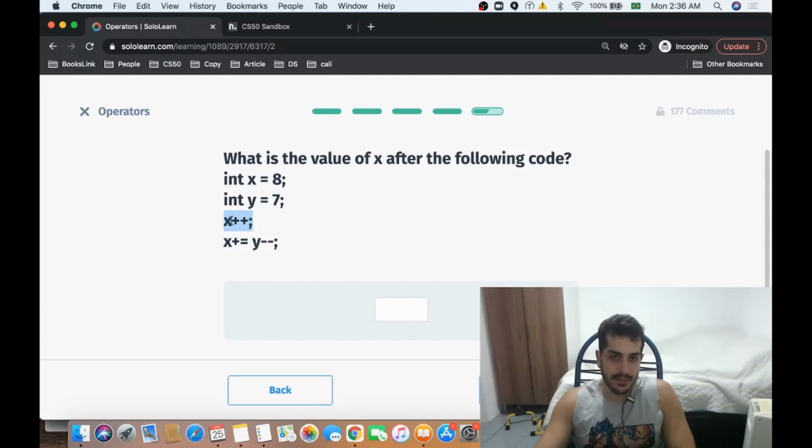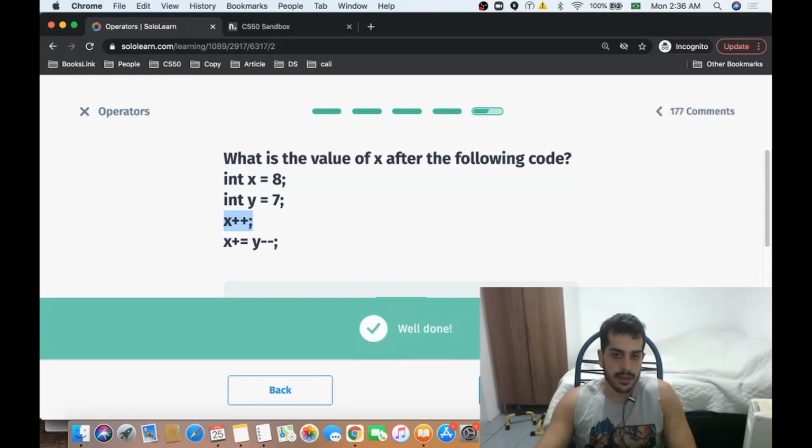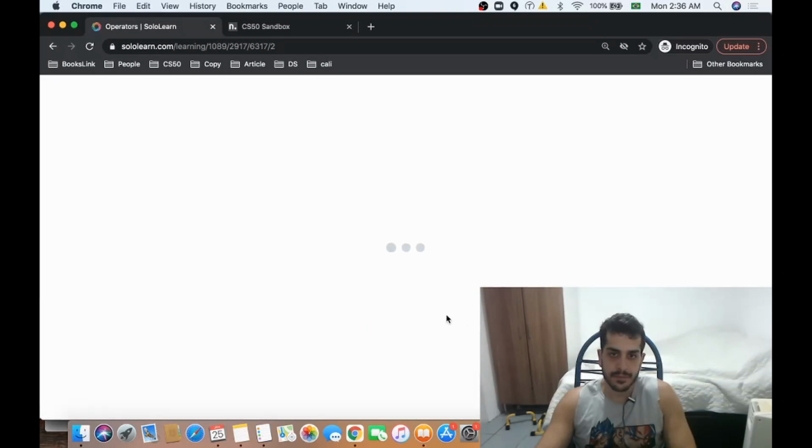So 7 plus 9, 16. Observe it has a minus minus, but this minus will only have effect after I assign it to X. So then Y will become 6, but I've already added it to X, so it's not going to be 9 plus 6, it's 9 plus 7.